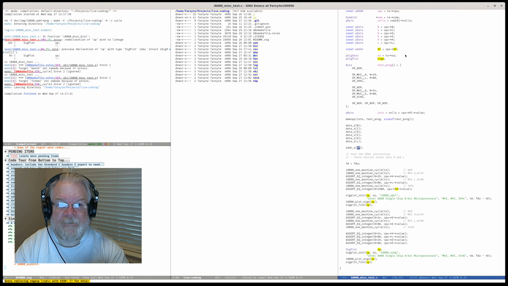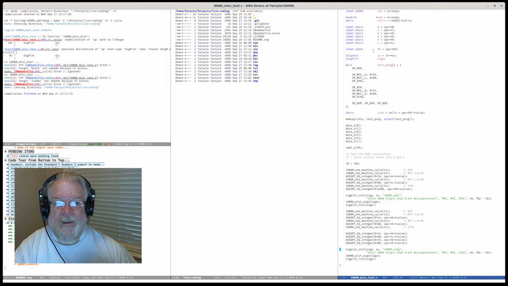Where I'm not using it as stack pointer, I'll call it sigP. I do need to declare it as sig plot, not P sig plot.